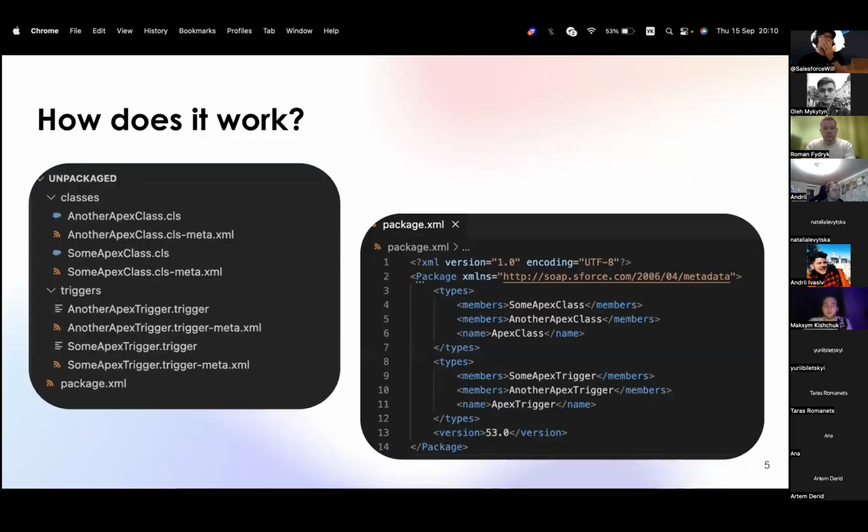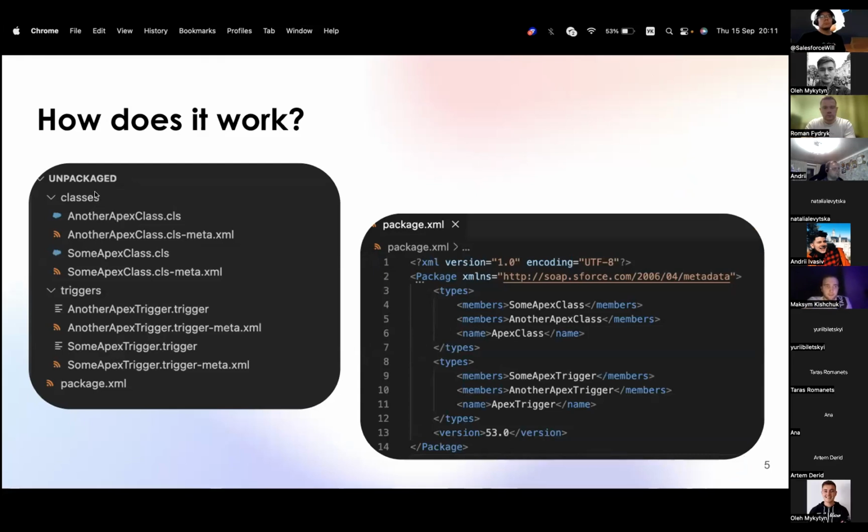In general, if you ever used the Ant Migration tool or Workbench for retrieving and deploying metadata to and from a Salesforce org, you will like this because it's the same, but in code. In Ant, you have to pack up your data in a folder by the type of object that you want to deploy.